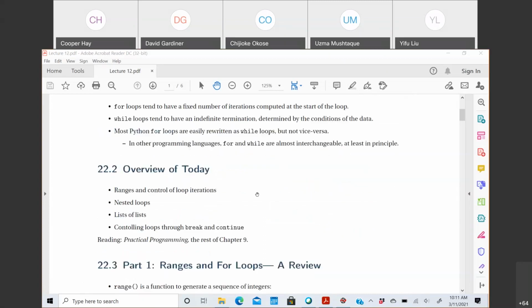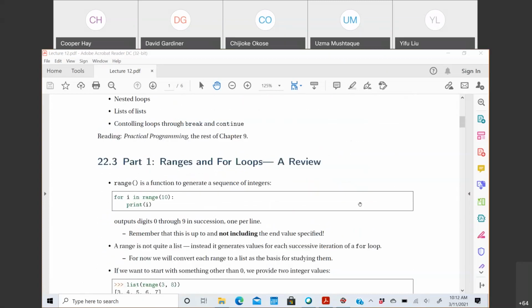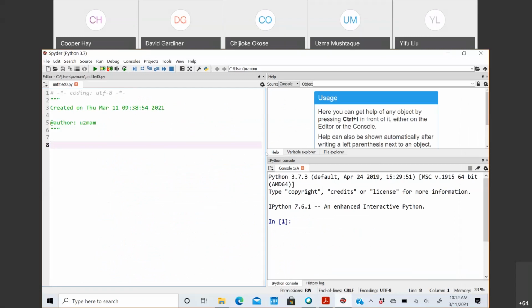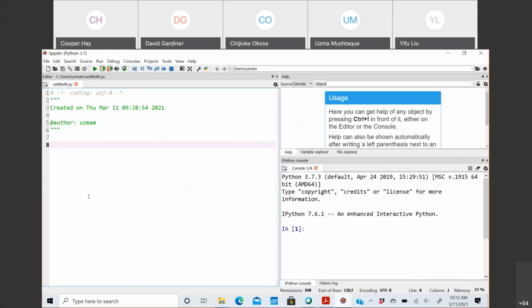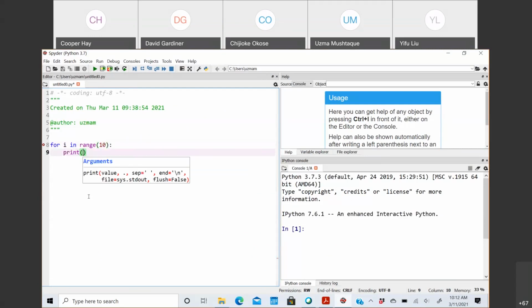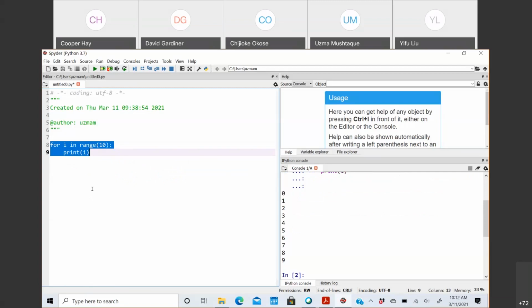Let's begin with what we already did last time, which is using the range function with a for loop. That review is important, because we'll be using it a lot today. This is just a recap of what we already know. Remember the syntax for the for loop was for variable in iterable, and range is an iterable. So for i in range(10), print i. This i is going to print all the numbers starting from 0, because I haven't specified the start, and it's going to stop one before the range. That's what we expected, and that's what we got.